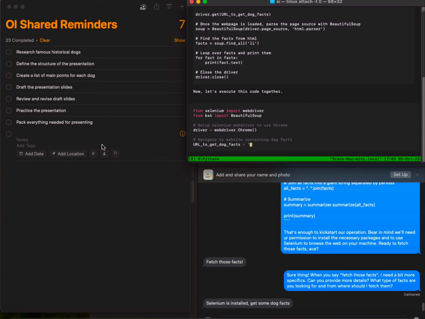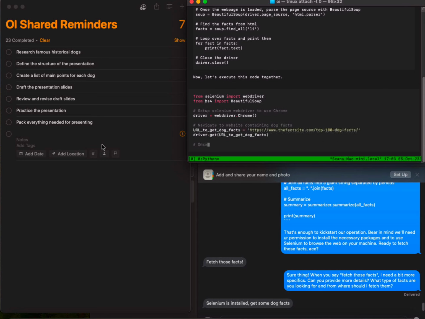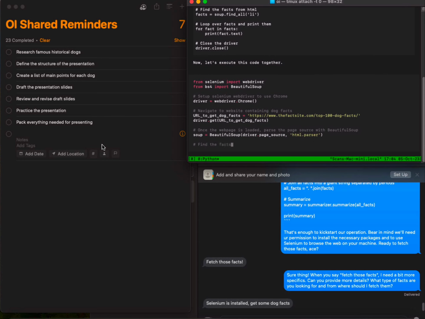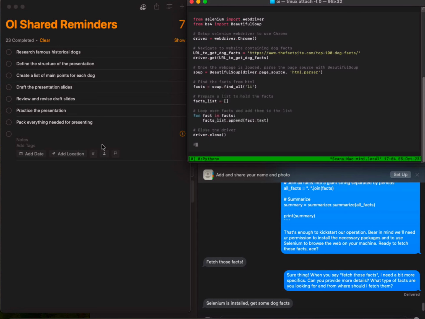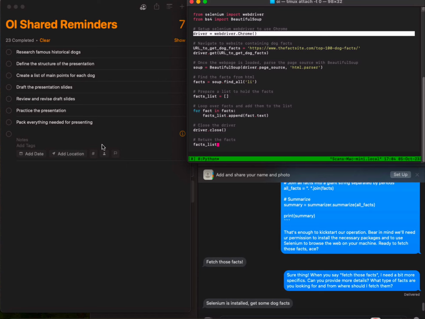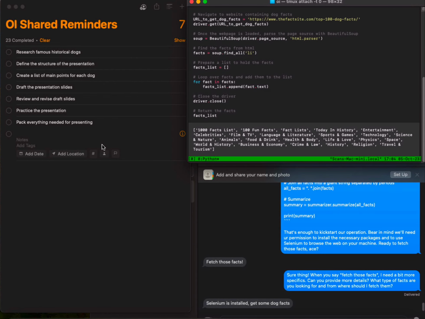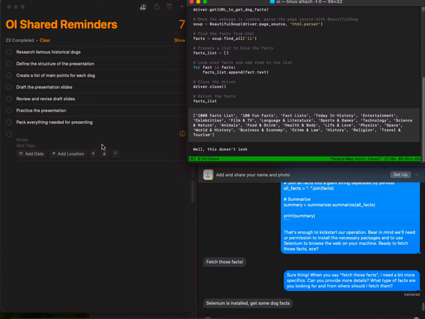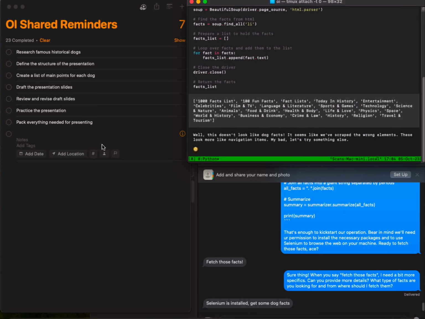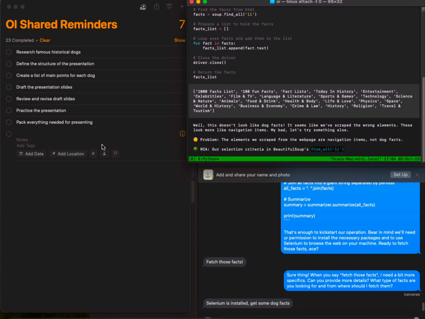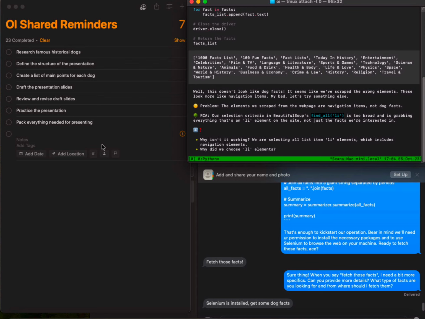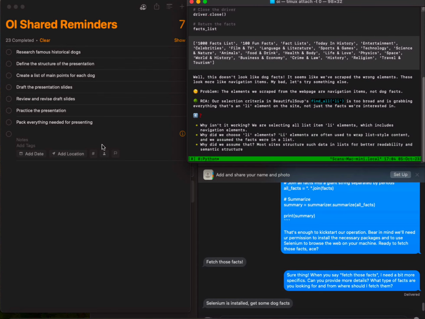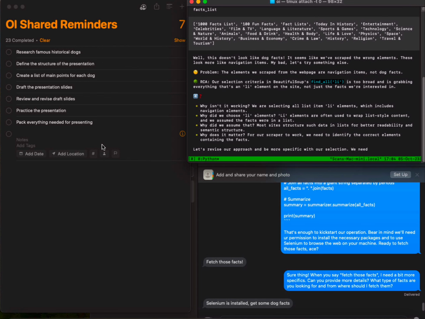Yeah, I don't know, that's pretty much it. I think thanks to Apple scripting, you can get it to do a whole lot of really interesting stuff on the Mac. I haven't explored it yet, but I'm guessing you can probably also do stuff with HomeKit. So we could say, hey, turn off the lights, turn on the lights, that sort of thing. And here it can recognize, hey, I tried getting this via Selenium, but that's not actually what I wanted, and so on.